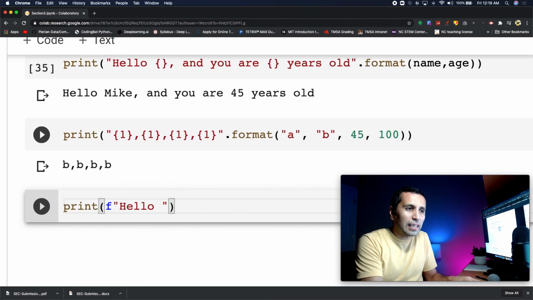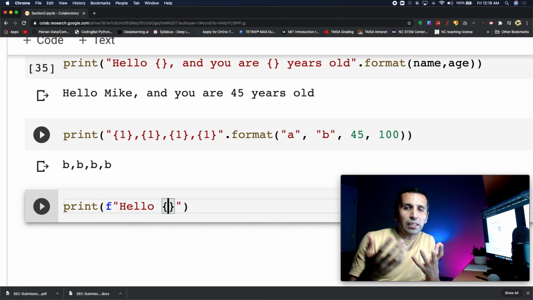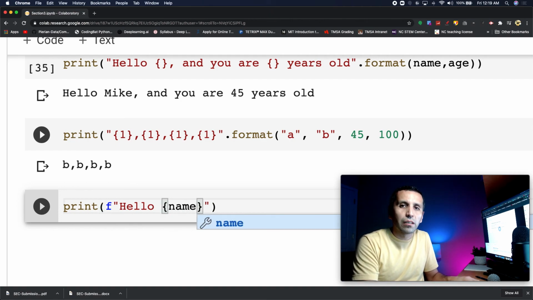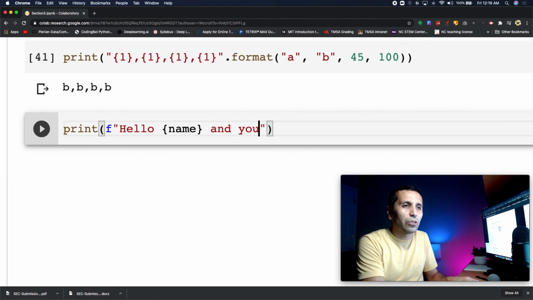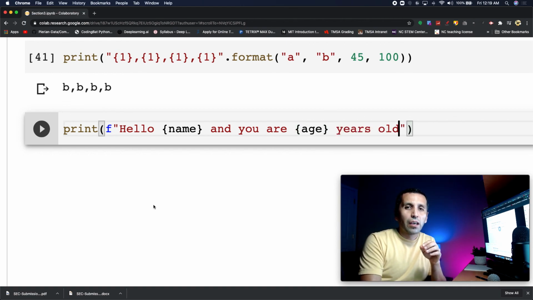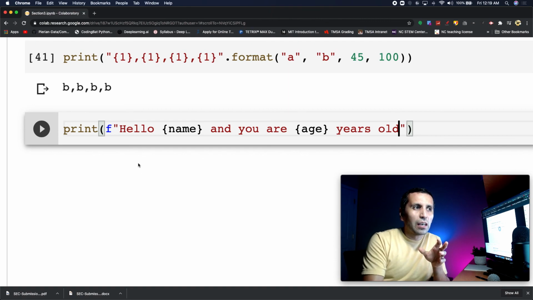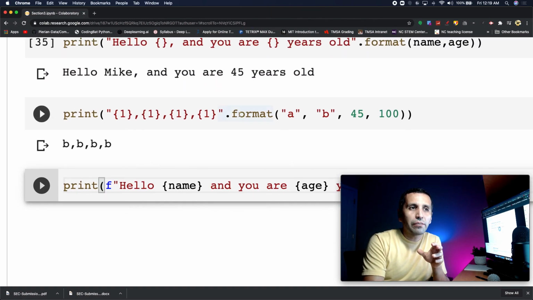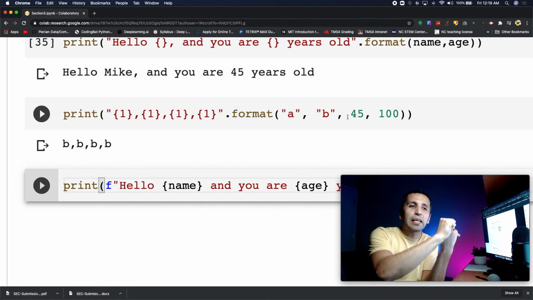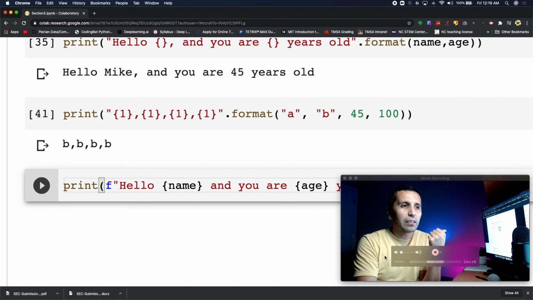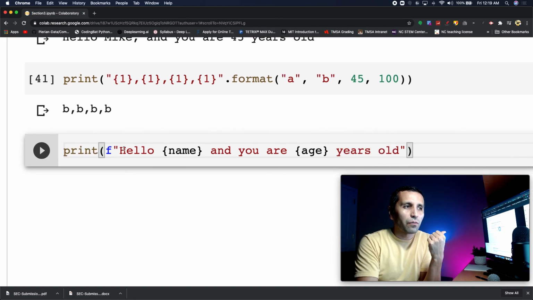So I use curly brackets again, and the variable is name. And you are, let me open curly brackets, and I will write the age inside, years old. Here it is a little bit different, you see. Before, we had the dot format right after whatever we wanted to print, and that information was plugged inside. But right now it is different.